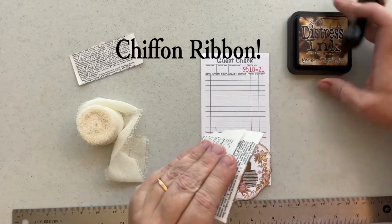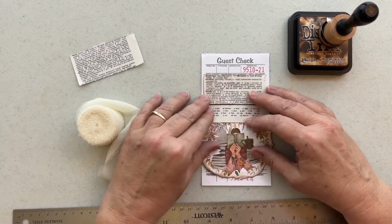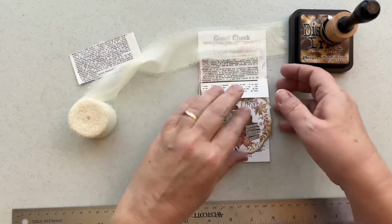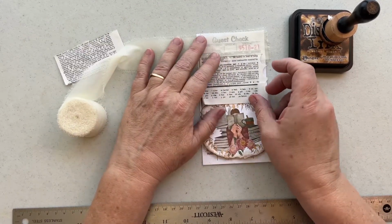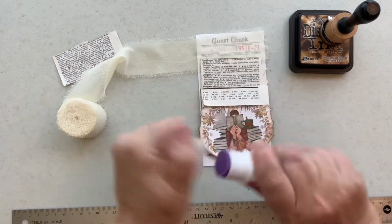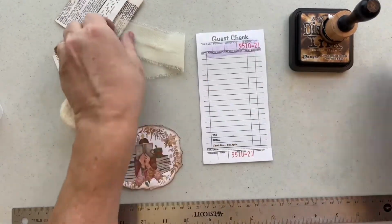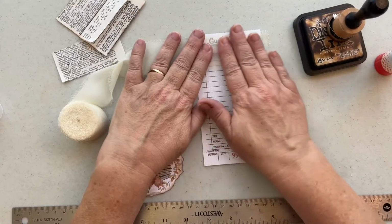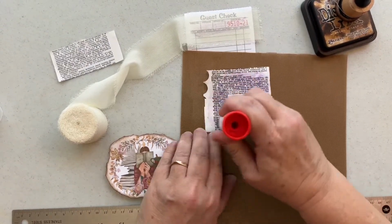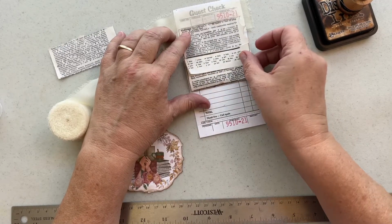And I'm going to use some of that sari silk. I've used walnut stain as the edge coloring. I don't have the best scissors here at the desk. They're somewhere else, my fabric scissors. So cutting this chiffon ribbon, I guess, a little hard. And my art glitter glue is somewhere else too, so I was stuck with using the glue stick. And yes, I could have stopped filming and gotten the other stuff, but you know how it is. Once you've sat down, once you have everything in front of you, you just want to craft. So I'm putting lots and lots of glue stick on each piece to make sure that they stay stuck down.